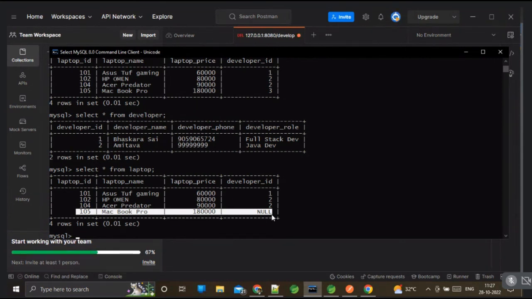This is why we have to use the relationship between the two different tables. We had a relationship between the laptop and developer. If you make any changes in the laptop table, the developer is affected, and if you perform any changes on the developer table, obviously it will be affected in the laptop table as well. That's the relation between the laptop table and developer table that we implemented as one to many, based on the developer ID. In the developer class, developer ID is the primary key. In the laptop class, developer ID is the foreign key. Based on the primary key and foreign key, we have the relation between two tables.